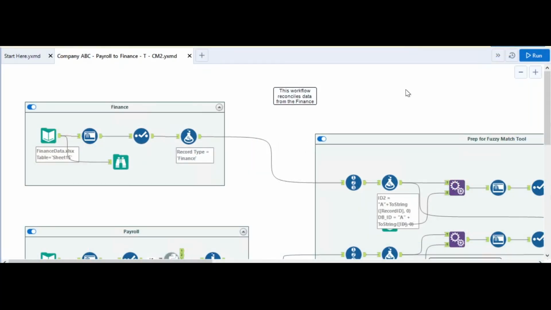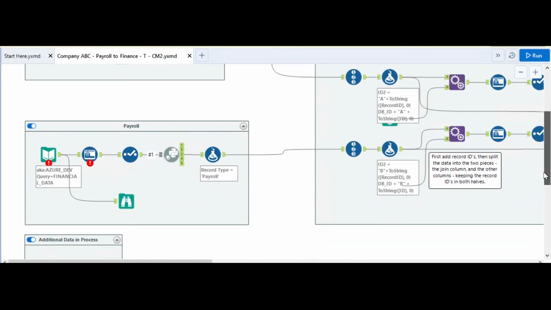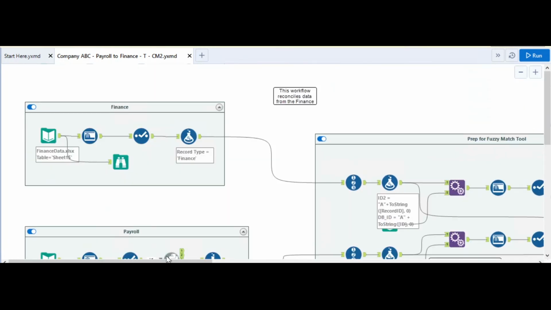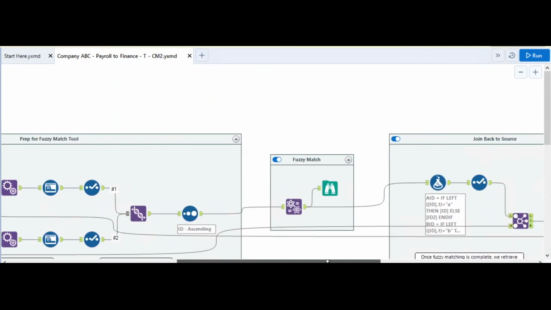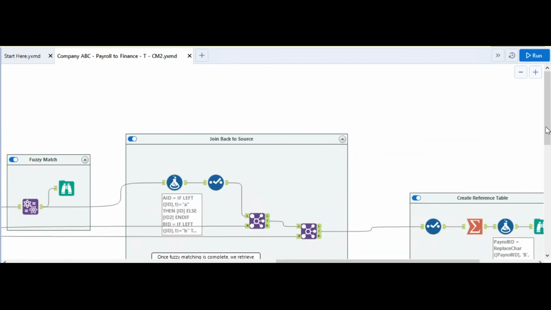In either scenario, if I open this workflow, how can I tell exactly what this workflow is doing from a business perspective? Without the palette, it's simply going through the workflow itself, identifying the tools, what they're doing, the order that they're in, and coming to a logical conclusion at the end, which, depending on how complex the workflow is, could take a little bit of time.